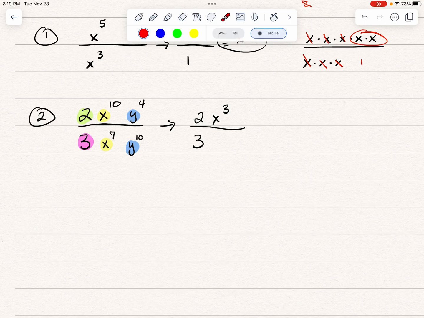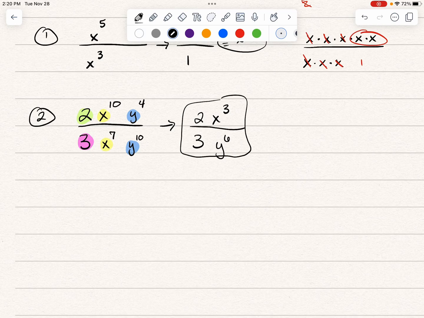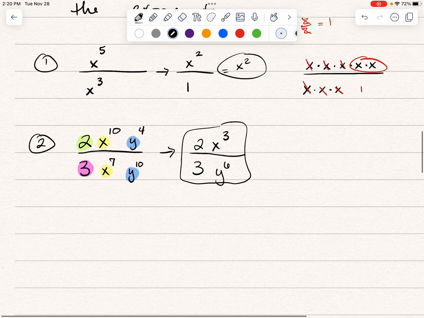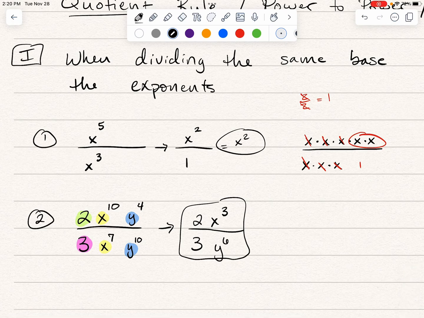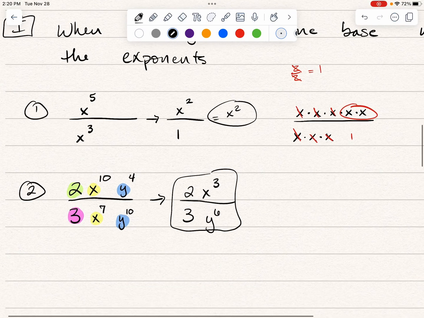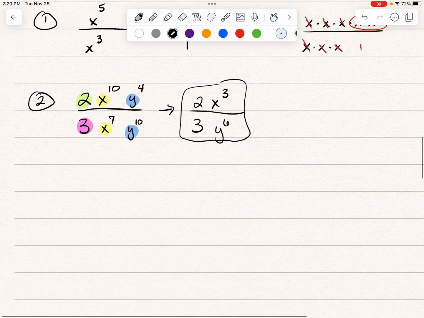And those 6 are going to be left in the bottom of the fraction, because that's where they're going to be after you cancel out. You're actually going to have variables left in the bottom for this case, where there were some in the top for the previous case. So that's going to leave us with y to the 6th in the bottom of our fraction. So that's 2 examples of the quotient rule. We're looking at the same base, subtracting those exponents, and simplifying if necessary.